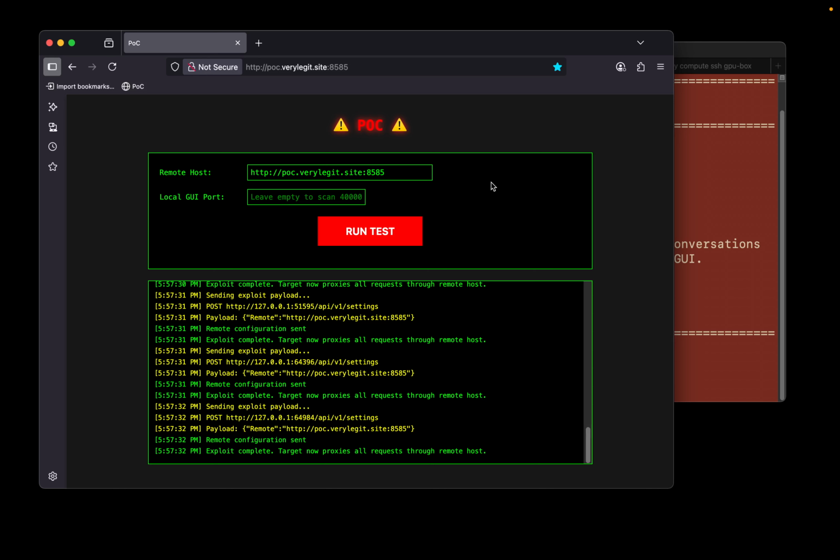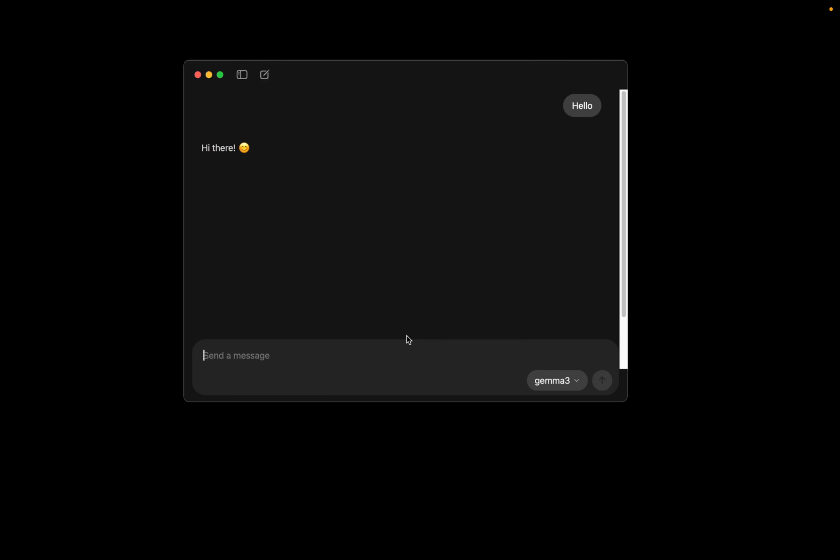So the way that this exploit works is every port that it finds open, it sends this payload to, hoping that it's the Ollama web server that we saw. And you can see here, this might look familiar. This is the payload. It is setting the remote key to this value of the malicious server under the attacker's control.